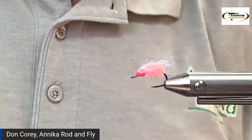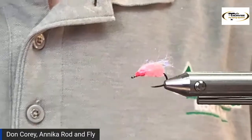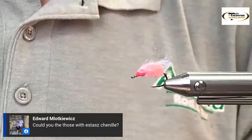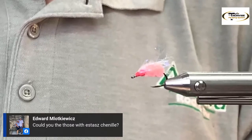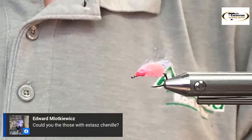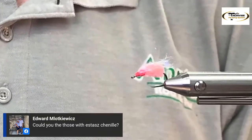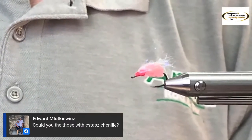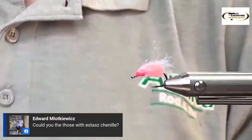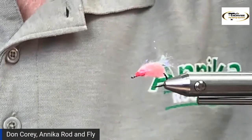Question about the chenille — could you use Estaz? Yes, especially in the bigger sizes. I use 10 millimeter. For something small like this, Estaz gives you a lot more flash than the chenille does. Absolutely. I use 10 and 15 for the smaller sizes, and if I get down into sixes and eights, I might even step up to a 30 millimeter and trim it down. Estaz typical colors: white, flesh color — there's also a gold 15 millimeter that has been fairly successful. Even Chetrus. But I like the smaller bead in this fly.